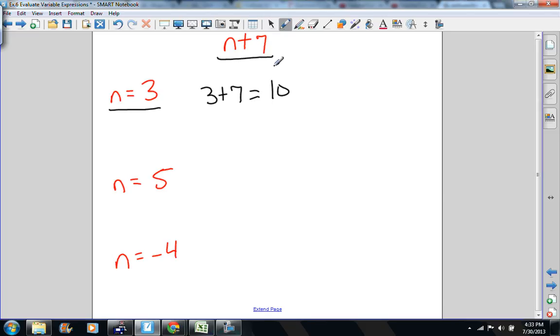That's all it is. That's the whole lesson. So then here, we're going to take this, we're going to add in a 5. And now I just replace the n with a 5, and that's equal to 12. And now down here, we can put in negatives. Nothing wrong with that. So we get negative 4 plus 7.